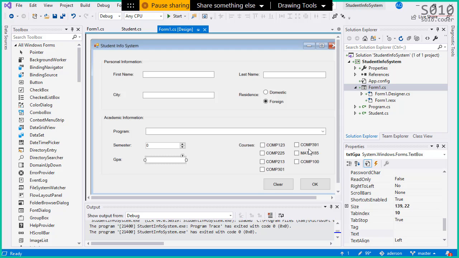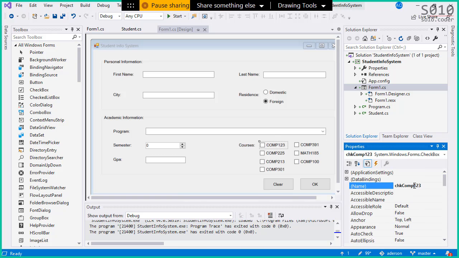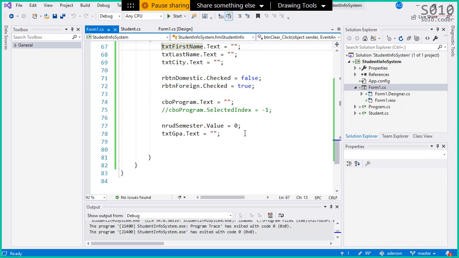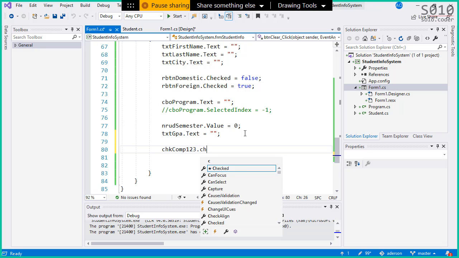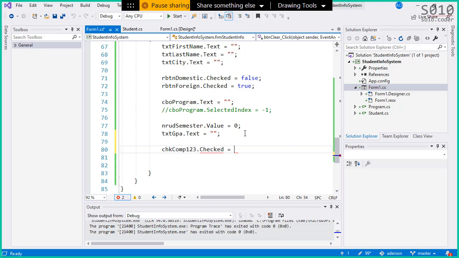For each one of those checkboxes, let's say for this one here, chk dot checked equals to false. And we're going to do that for each and every single one of them.